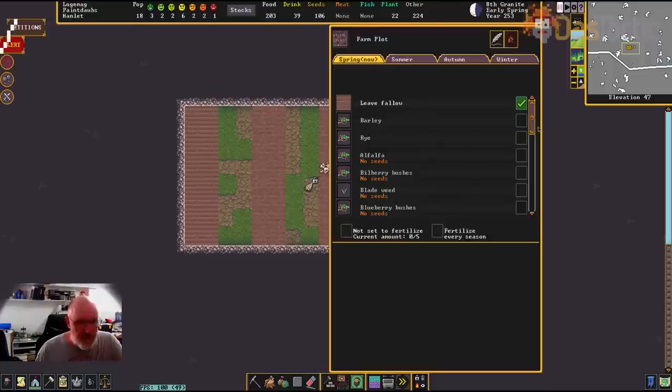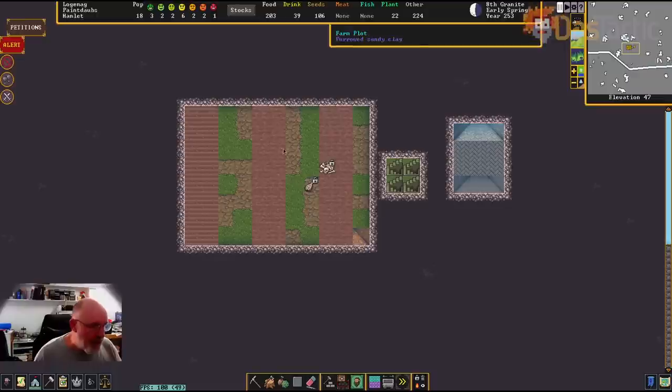Now, we can grow a lot of different things in through here, but the seeds that we actually have are for barley and rye. So I'm going to do two barley in through here for each season. So I'll just do a barley all the way through, and for winter as well. And then when we get the next one done, I'll make that one rye, and then we'll make barley again.